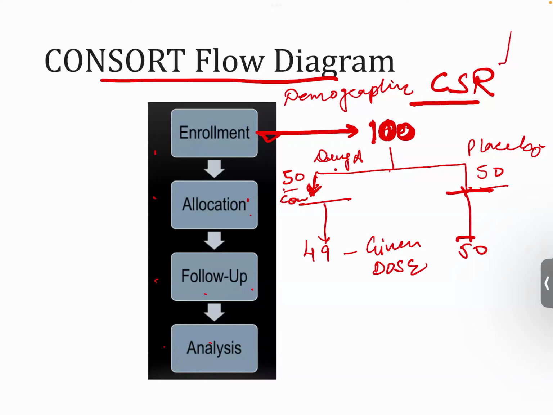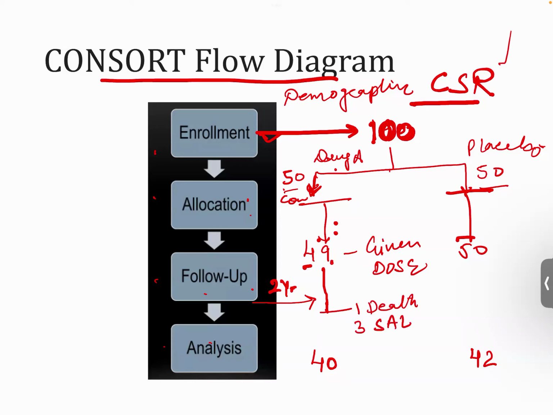Now follow-up. Follow-up may be for 2 years. That very easily happens. Now, what happened to people in these 2 years of follow-up? If you see in analysis, just as an example, we are left with only 40 participants here, and here we are left with only 42. One person said no without consent. Now, what happened to these 9? You have to give detail, like, suppose as an example, one death.